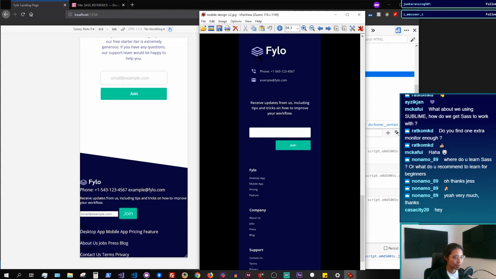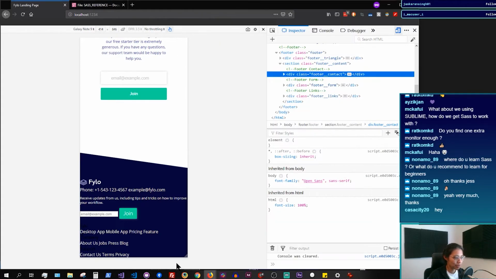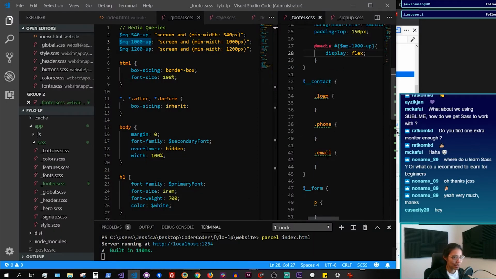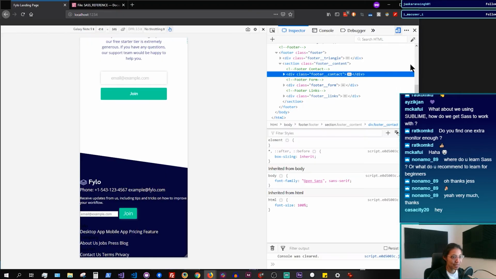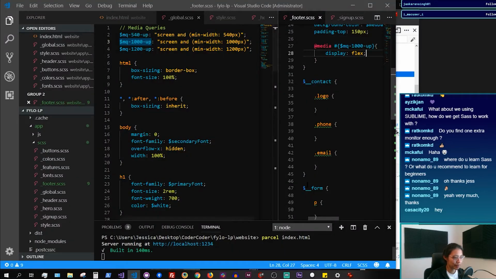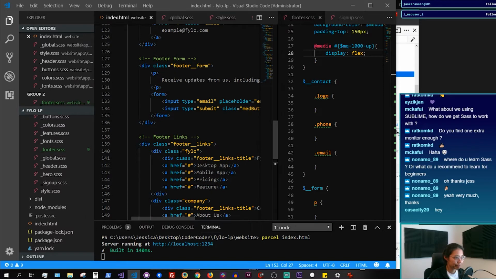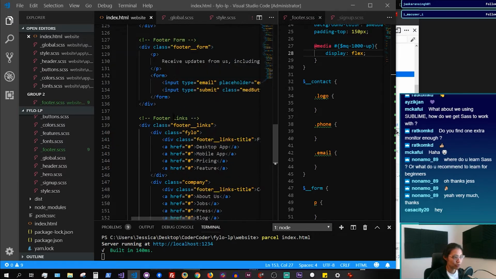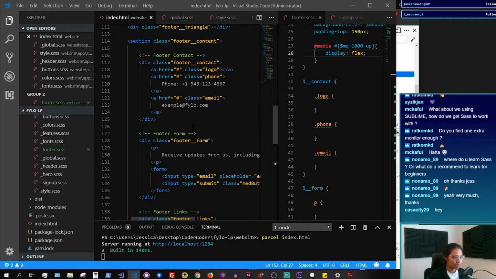So we got our contact stuff here, we got our form, got links down below. So since we add this display flex property for desktop, we're going to change the order so that the links are in the middle for desktop. And how do we do that? Let's see. So footer contact, footer form, footer links.